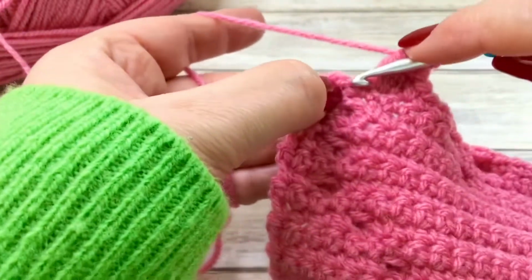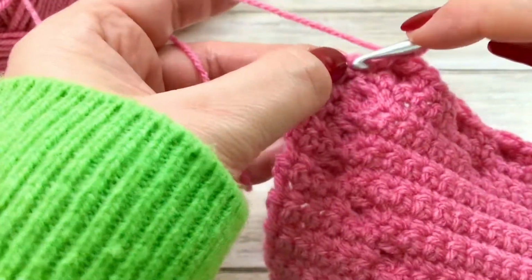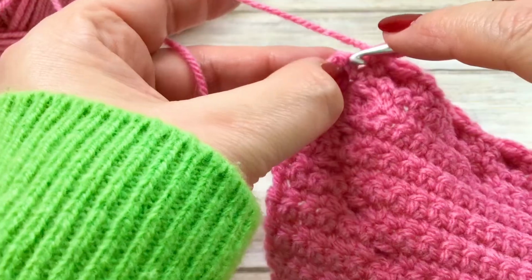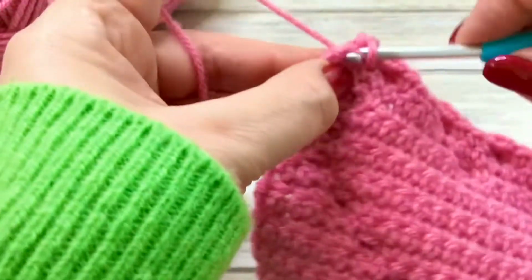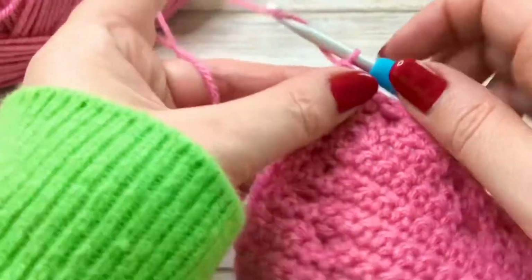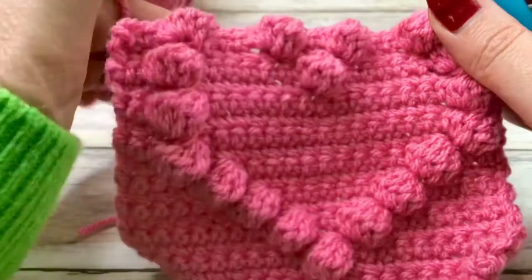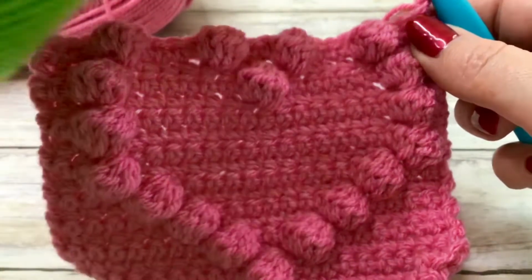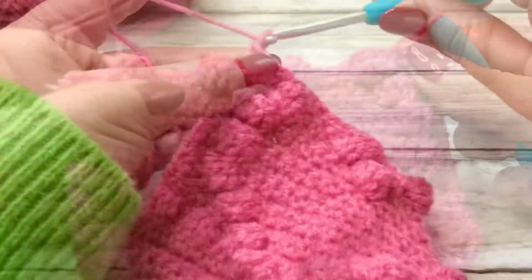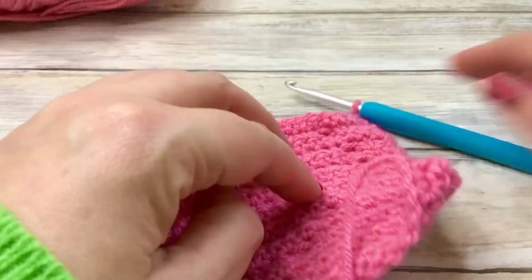You should have 3 stitches left, so you're going to put in those doubles. Then we're going to do our chain 1 up. We're going to flip our work, and then row 19 is going to be 21 doubles across. So then we are going to turn and do row 20.